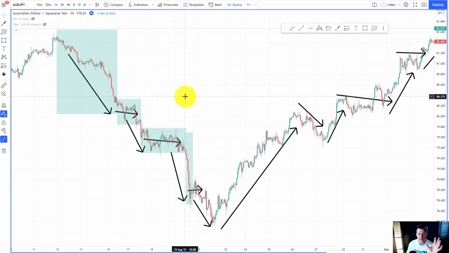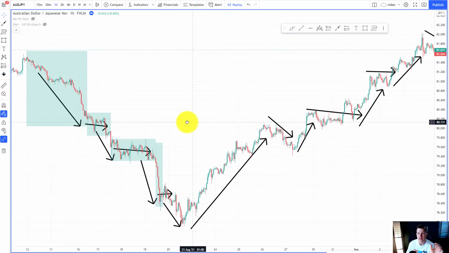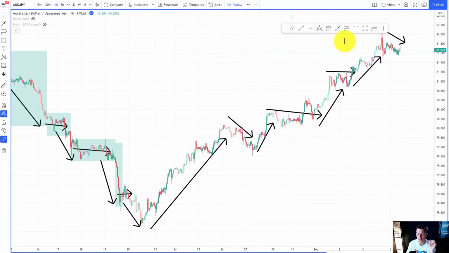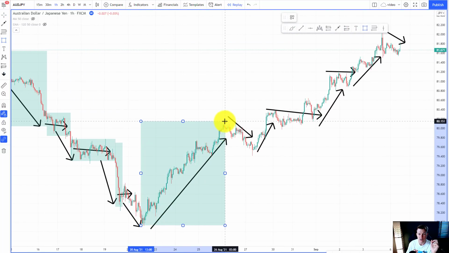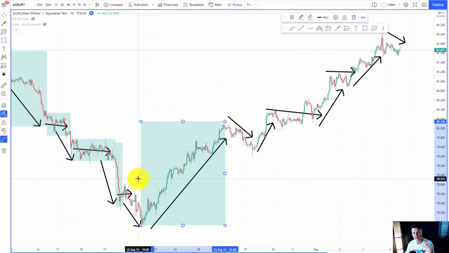So you can already see there's a huge difference, and we need to know how to trade the impulsive waves, because when we know how to trade impulsive trend waves, we can catch good trending moves. And in a short period of time, the market may move quite a lot in our favor. And this is exactly what we want to look for and what we want to learn. We want to learn how to capture those big trending moves. Now the market moved into an uptrend. And I will show you how to distinguish between downtrends and uptrends and how to find the reversal as well.